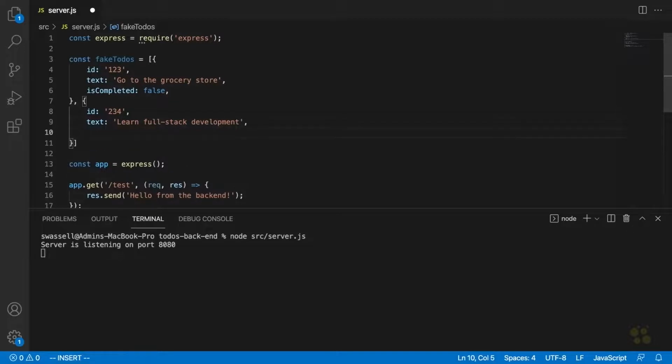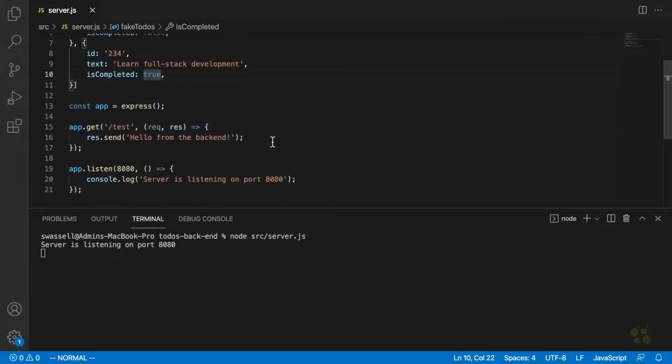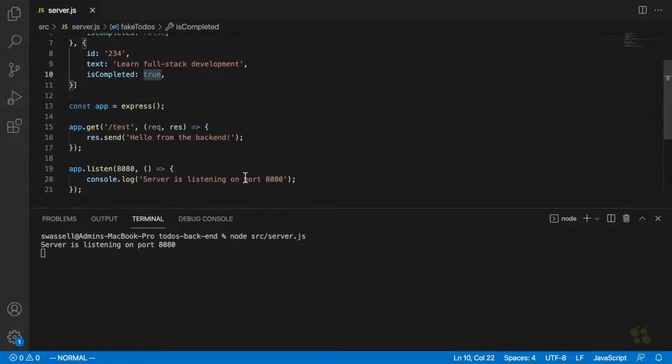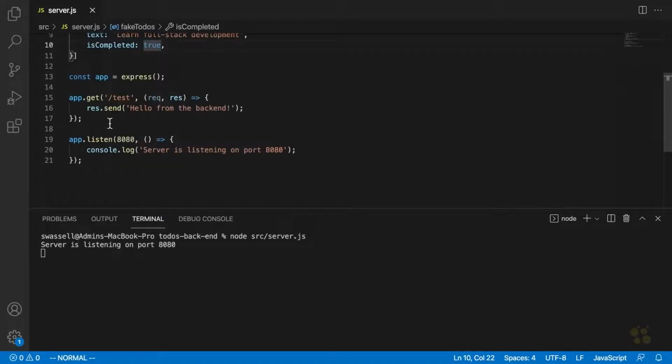And that one's sort of partially completed, so we'll say isCompleted, I don't know, just so that we can see the difference between completed to-dos, we'll mark that one as true. Okay? So now that we have those fake to-dos, we can actually build out our basic endpoints for our application.